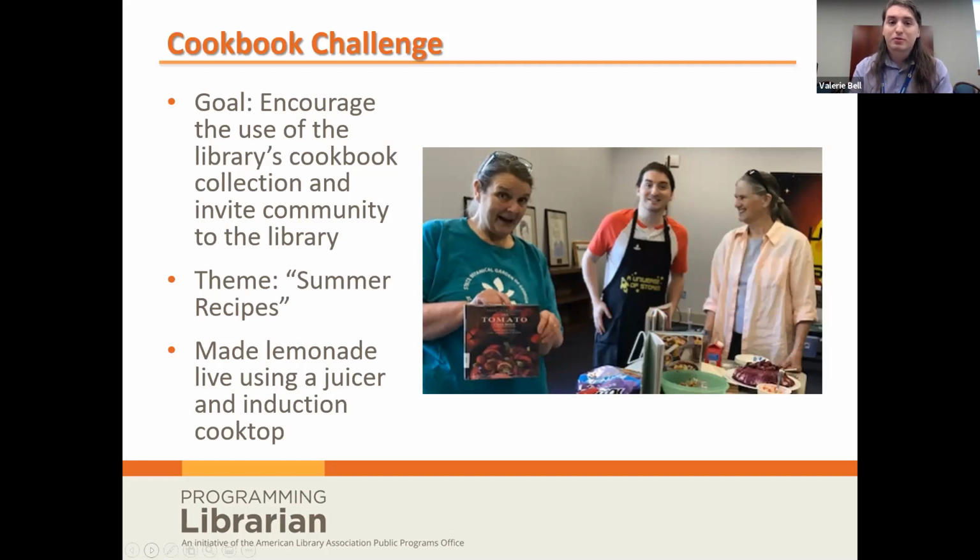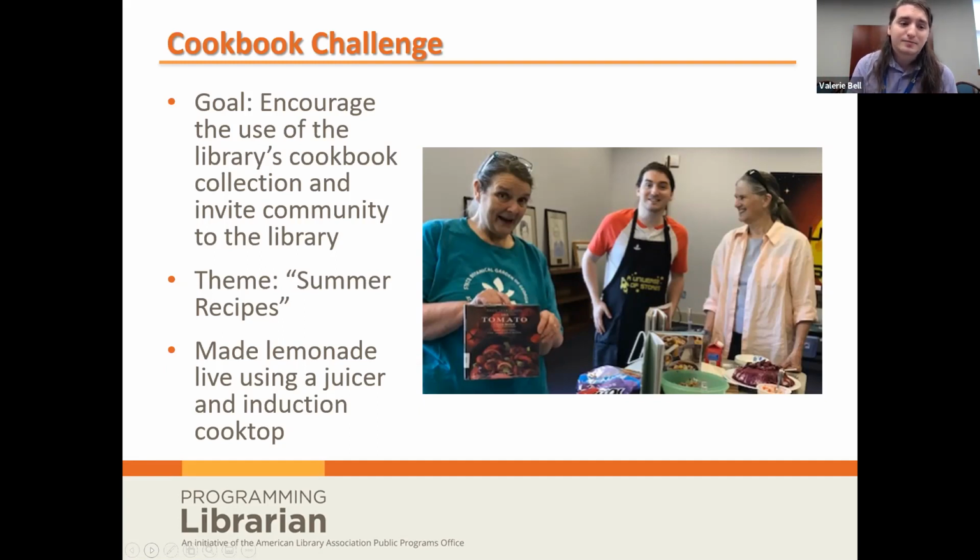This was the first instance of the program that we actually used the kitchen cart to cook live. We chose a lemonade recipe that was written by a local chef and former Top Chef judge, Hugh Acheson. And cooking live allowed us to showcase some of the new resources that were available at the library, and was also a great visual interest and draw for patrons who were just passing by the meeting room and happened to pop their head in. So it's a little bit more than just seeing people eating in the meeting room. It's also seeing people cook in the meeting room. And that was a great thing for them.